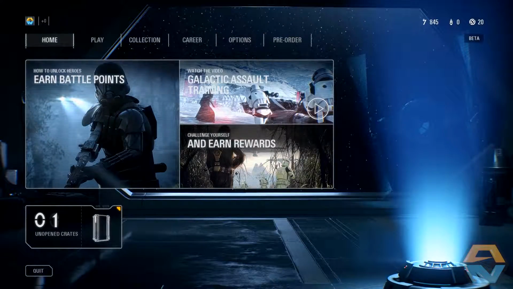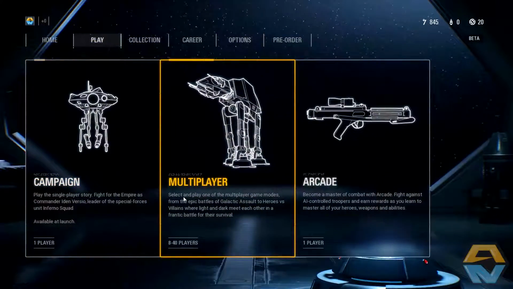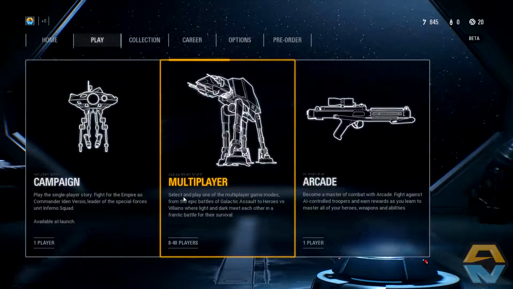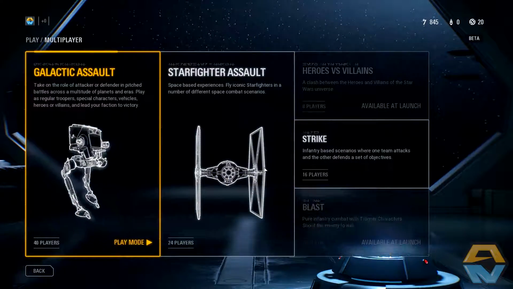That was a look at the Starfighter Assault on the map Fondor as both the Rebels and the Imperials. That was a lot of fun. I'm really looking forward to more maps and more modes that they add in the full game.